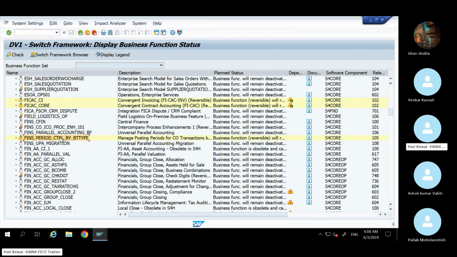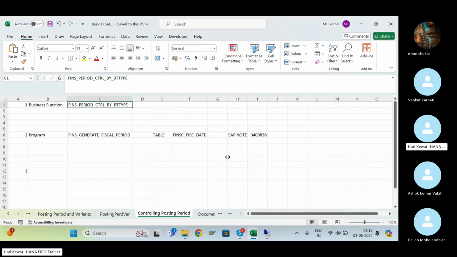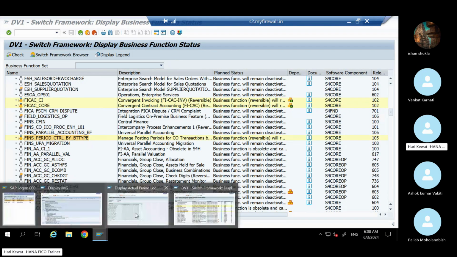So make sure that this business function is activated. If this business function is not activated, then you cannot use the controlling period Fiori app. Until this business function is activated, you have to use the OKP1 T code only. You have to continue using OKP1.